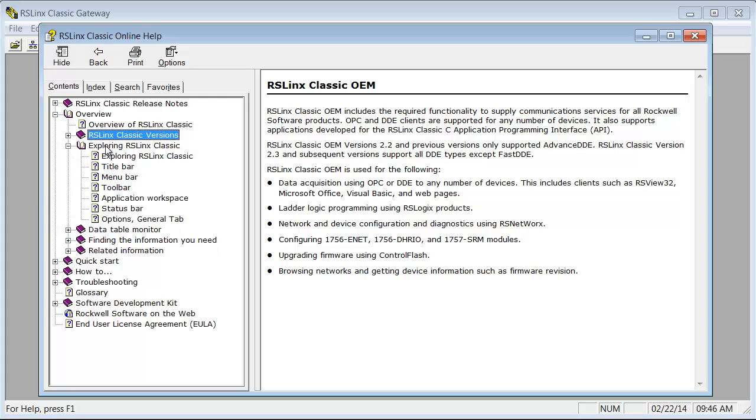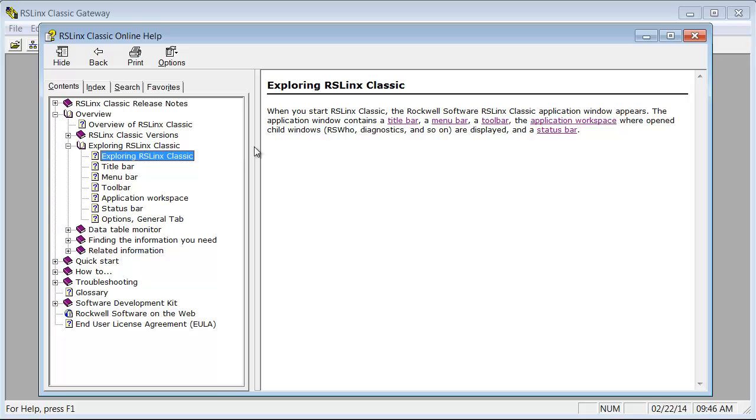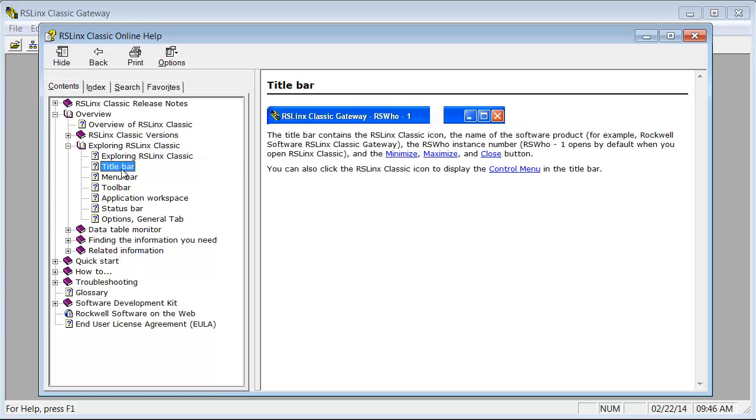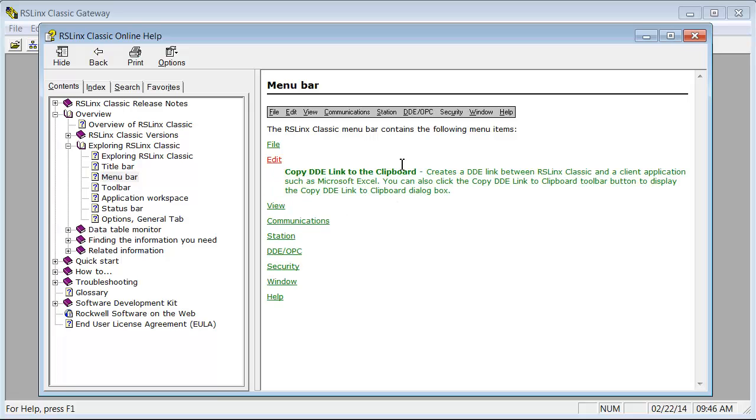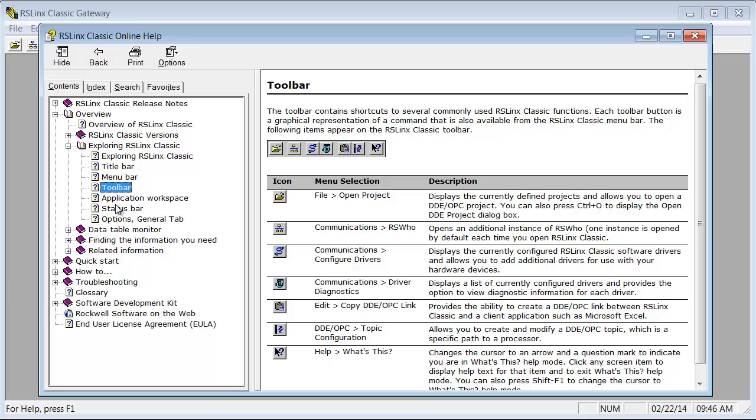If you are new to this, you could go to Exploring RSLinx Classic, and here are the subjects that are covered, that are links, hyperlinks. The title bar, menu bar. You can see you can click on each of these and get an explanation. Toolbar. Actually, this one's pretty handy.